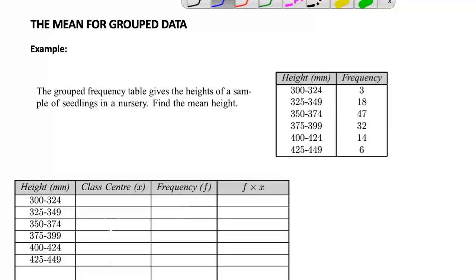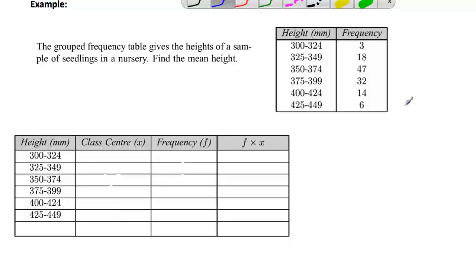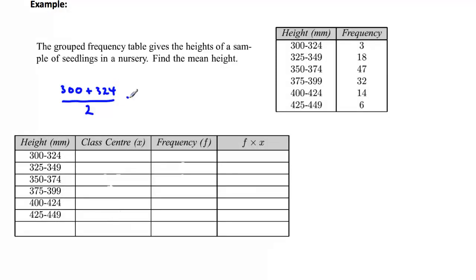So there they are. Now, in order to work out the average, we actually have to get a number that represents this group. And the best way to do it is find what we call the class center. To get the class center, all we have to do is take the lowest score, add it to the highest score, and then average it out. And that will always give us the class center. So in this case, the class center, or the middle score, is the one that represents the whole group. So this would be 312.